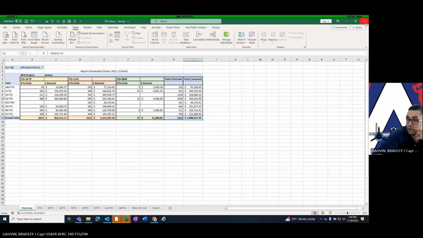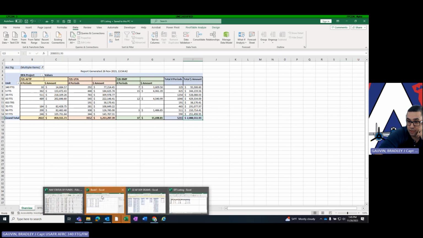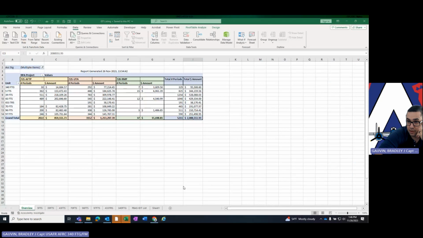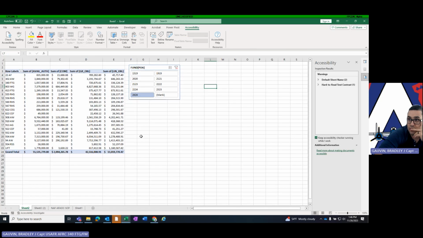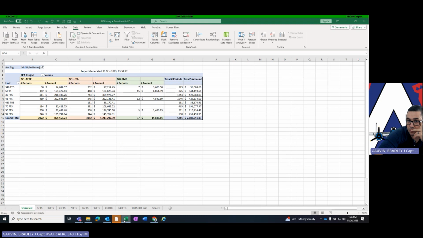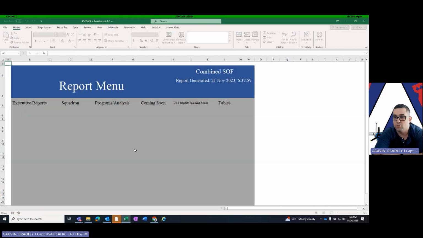I'll save this one, close it. Again, it's got my file path, so it should open up the next one, which it did. Nope, it did not. So sometimes it's, yep, there it goes. So open up the first one, and then as I open up each of the templates that I've already built, oh, come on. Now it's trying to open up my status of funds. And then I just take a look at what all information I have and what I need to do at this point.